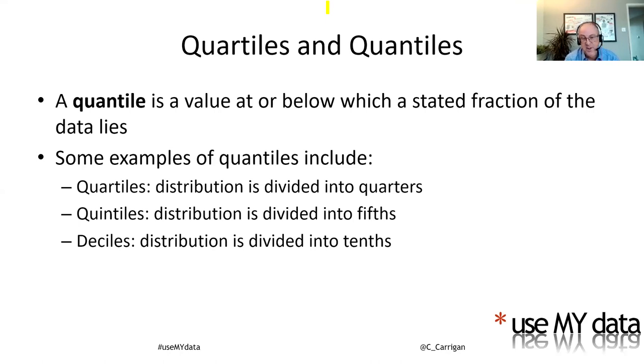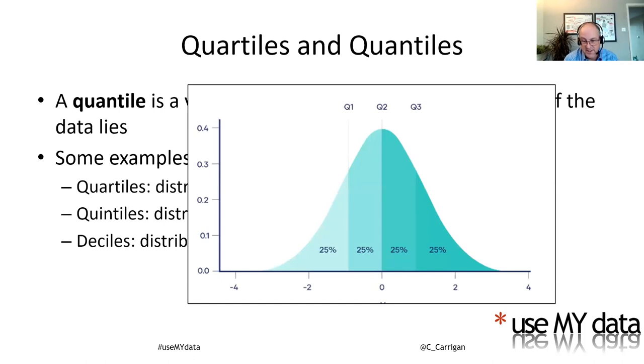So with quartiles, the distribution is divided into 4, quintiles into 5, and deciles, which you may have also seen, into 10. What that means is, if you've got a set of data, there's a fairly standard bell curve for where data fits in a whole bunch of things. If you turn it on its side, it looks a bit like the population profile. And by taking a quarter of those in chunks, you'll see that the quarter profiles can be used to do particular types of analysis and group those things together.